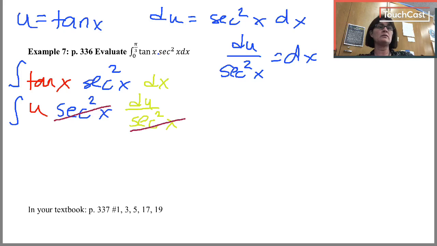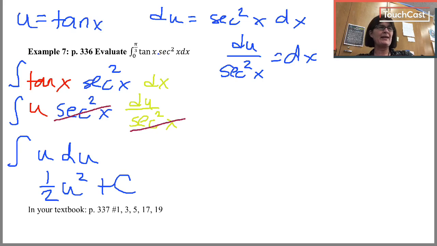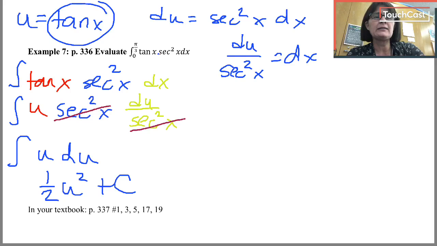And my final integral, notice I haven't actually found an antiderivative yet, but my integral now has u and du. Everything else canceled out. I have no x's left in my u integral. And it's really easy to find an antiderivative for u. That's going to be u squared over 2. So 1/2 u squared. I could write plus a constant, because right now my integral looks like it's an indefinite integral. But look, now that I'm going to go back and replace my u with tangent x, this is going to be 1/2 tangent of x, all getting squared.